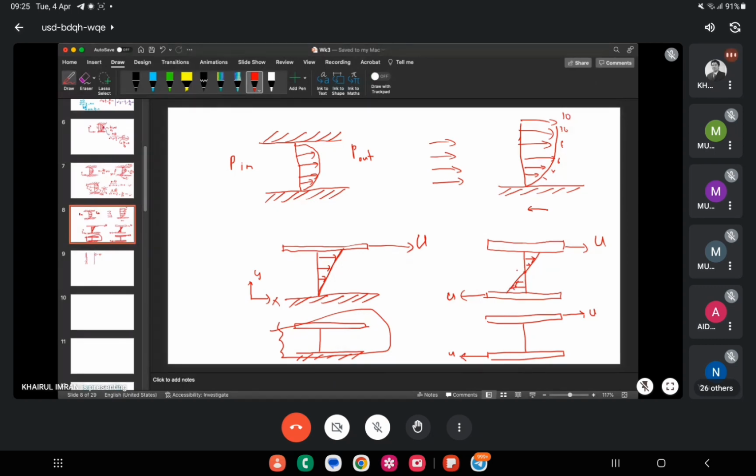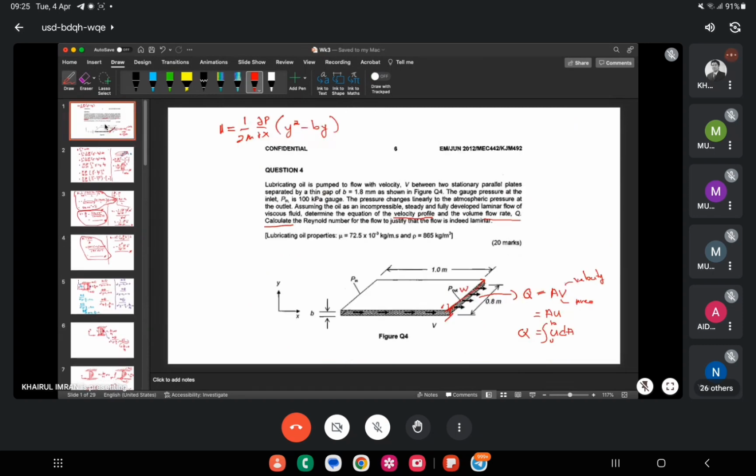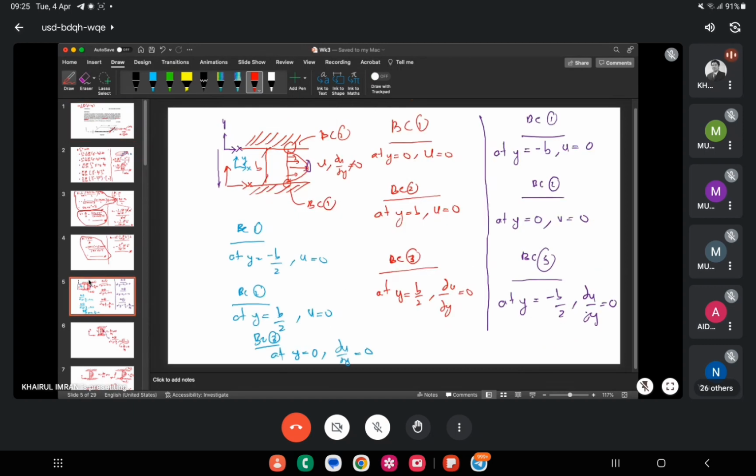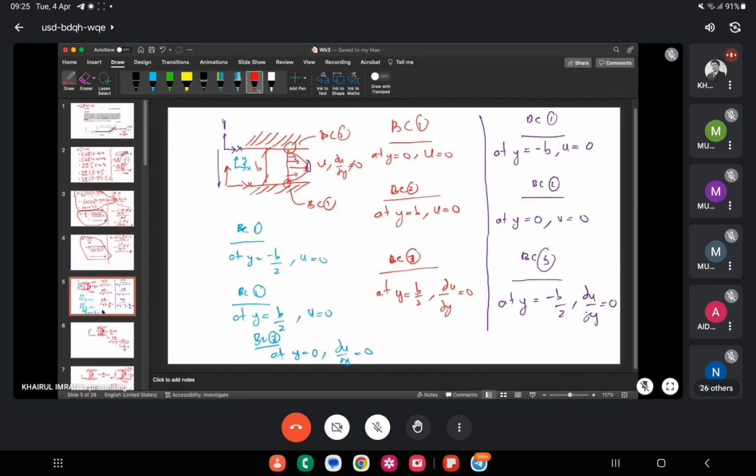So please do imagine and practice this one. Because in the exam, they don't draw it. For example this one, where did they draw it? Tell me. If you are not able to draw this from this, it will be quite difficult for you to answer. It means the boundary condition will already be wrong if you get it wrong.